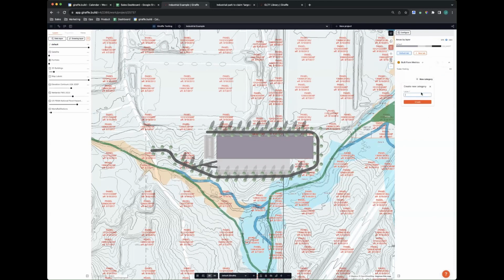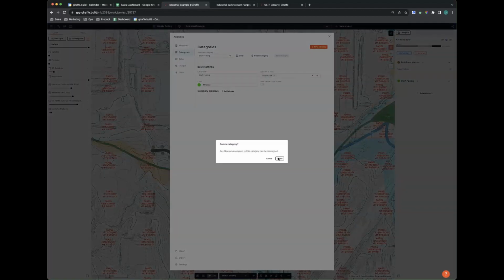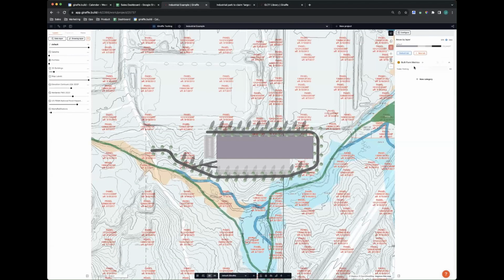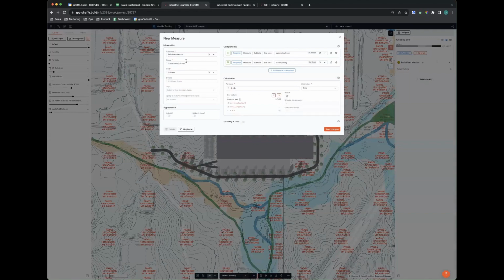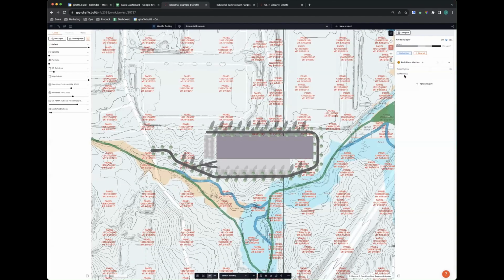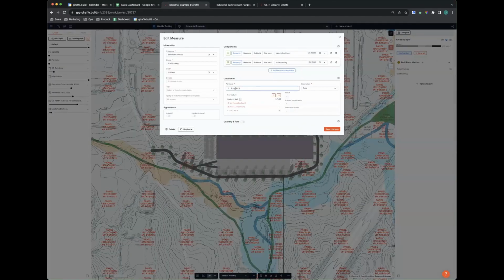And then to do the same thing without that, we'll say staff parking. Oops, not category, I don't want a category. Let's get rid of that guy. And I will say trailer parking, let's duplicate him. We'll call this staff parking. And here our calculation is slightly different. It's A minus A times B, because we're taking the total parking count and we're minusing the trailer parking count. So let's hit save. Oh, why is that not calculating? Might need some parentheses.